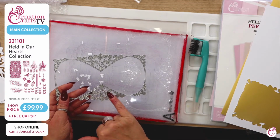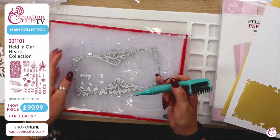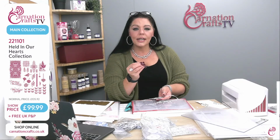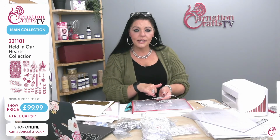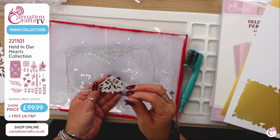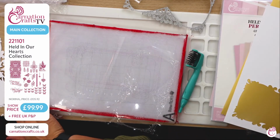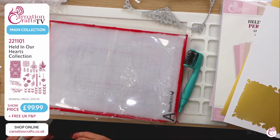Okay, so make sure you empty it first, because even little pieces, like I've just got a little bit of white stuck there, will stop the crisp edge of your cut. If we're going to go to the lengths of using cut tidy to make sure we have that crisp edge, and then we leave little pieces like that in our die and just cut on top, it will still cut, but you'll get little marks on your paper and various different things that you don't want. Now I'm just going to brush all this down here, and the cleaner can shout at me later, because the cleaner is me. So I can shout at myself later on.